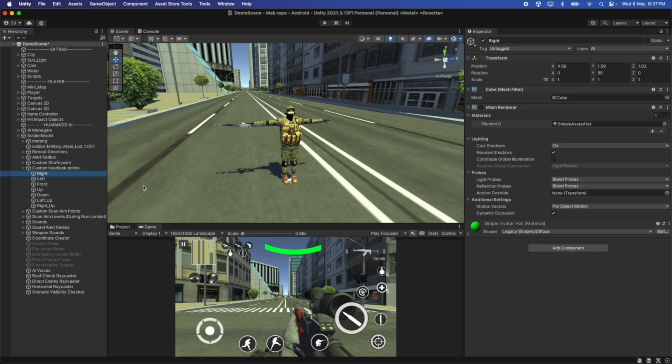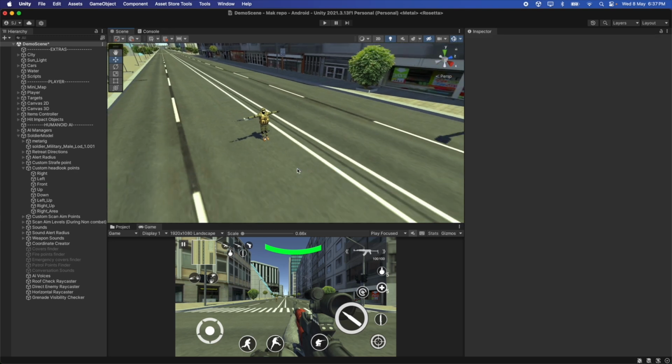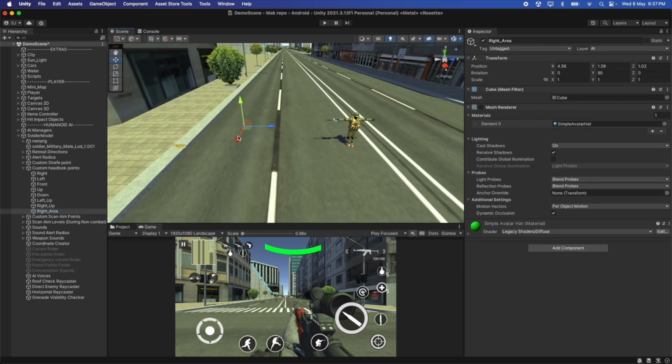We'll duplicate the first point, and we'll rename it to something like, I don't know, right area. And we'll position that thing further down the road. And for demonstration purposes, we'll make this agent perform a little patrolling behavior.